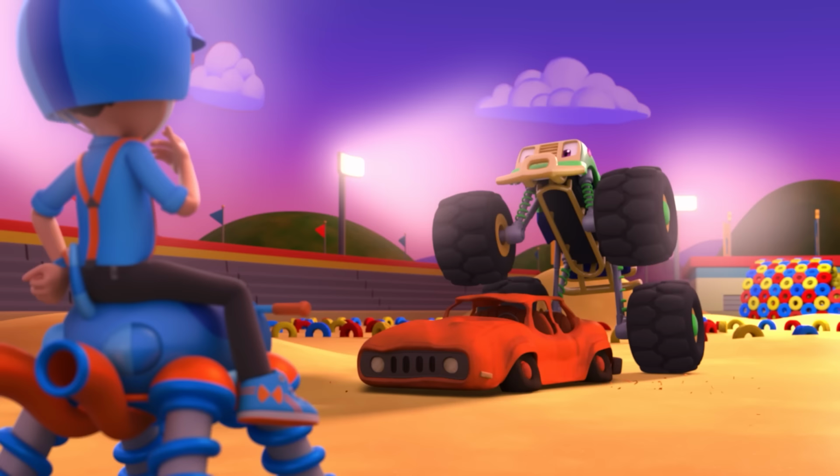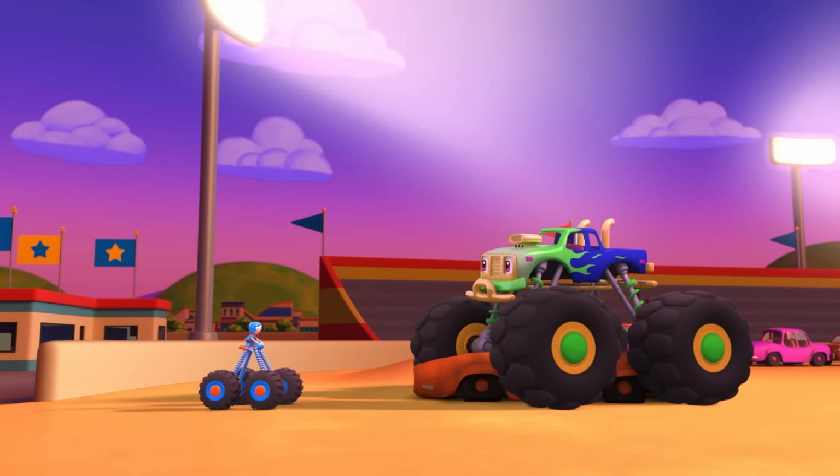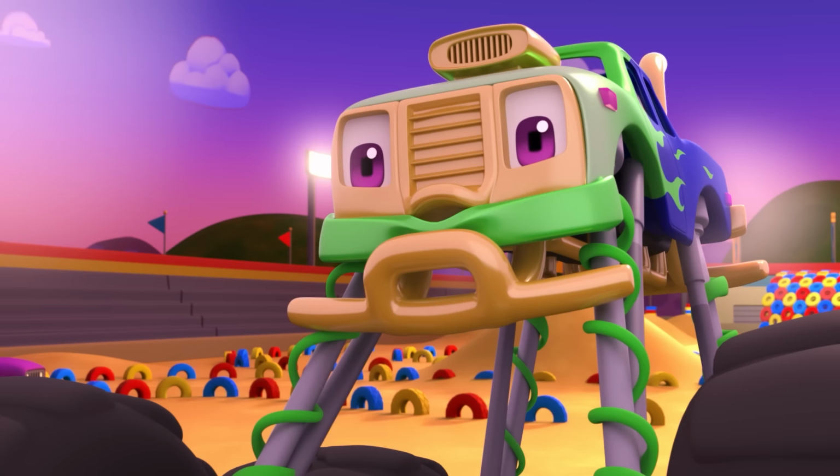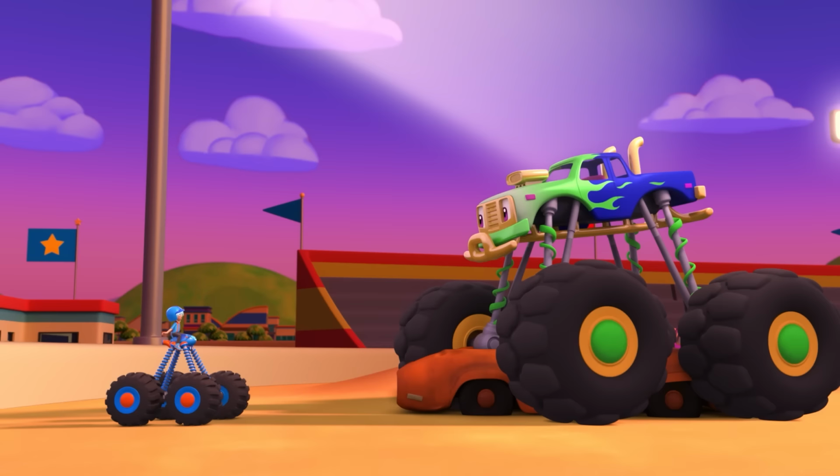Hi, Blippi, I'm Megan. So, Megan, we're here to find out what makes a monster truck special. Cool. Well, I think the best way to answer your question is to show you what I do. Great! You see, I'm a monster truck with big, tall, monster tires. I'm 13 feet tall! Wow! Let's do this! All right!